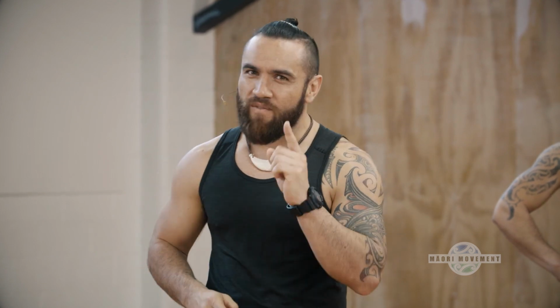Today we're going to demonstrate for you four of the components within level 1, 2, and 3 with a combination at the end. Now all you have to do is follow suit. We're going to go for 30 second blocks on each level. The last 30 seconds is where we're going to combine all of them together on four counts only. If you don't get it the first time, it's okay. You can play it over again and try and practice it, because practice makes perfect.